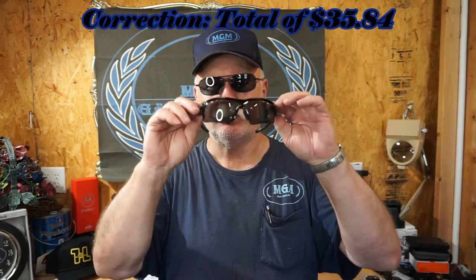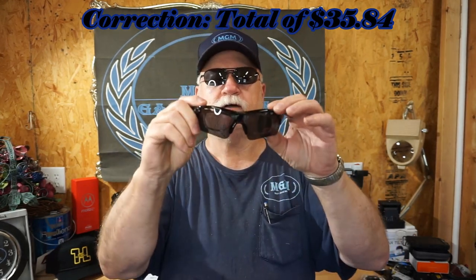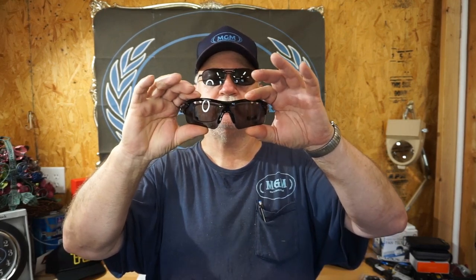But we also want to make sure we stay in the field with these goggles. Although I'm really concerned because these things don't sit square on the nose inside the lens. I don't know if I'm allowed to do this or not, but anyway, I'm going to give the Payne glasses about three-quarter thumb. I'm going to give the Zenni glasses a full thumbs up.